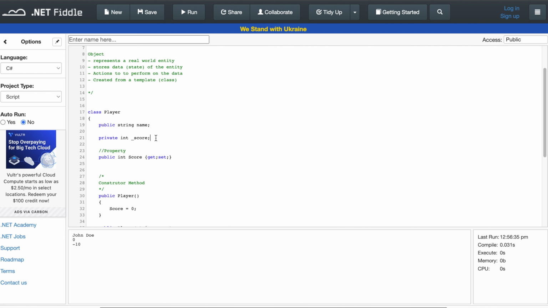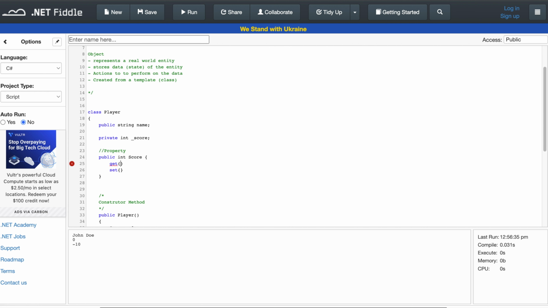Now, it is a convention to add an underscore in front of the name of a private property. So we've defined the score back. So now we can add bodies to the get method and the set method. You add the curly braces next to the get and curly braces next to the set.